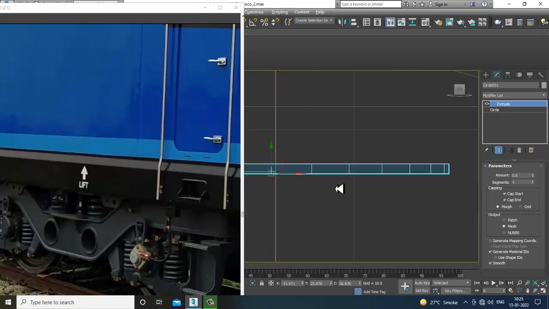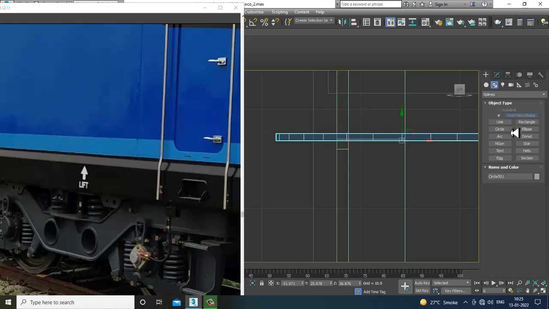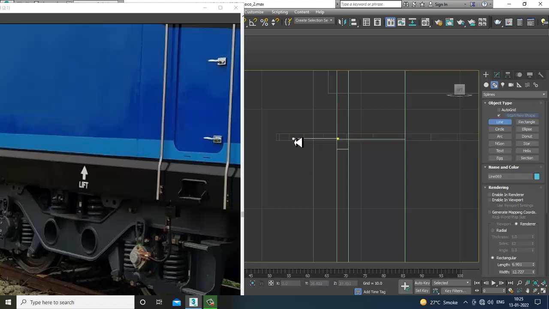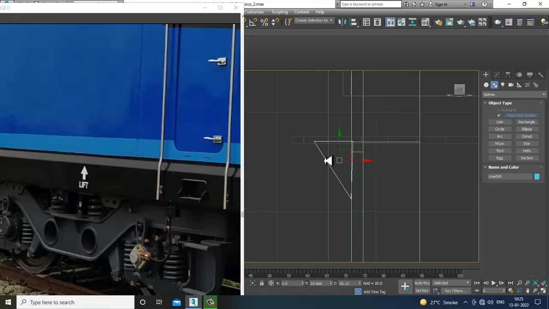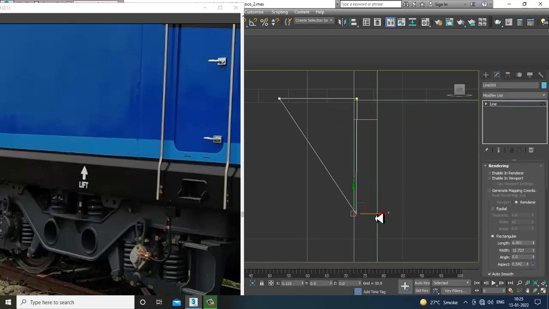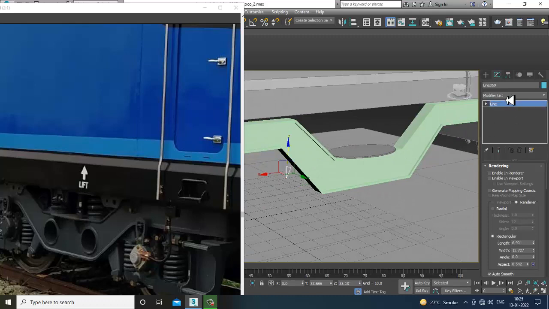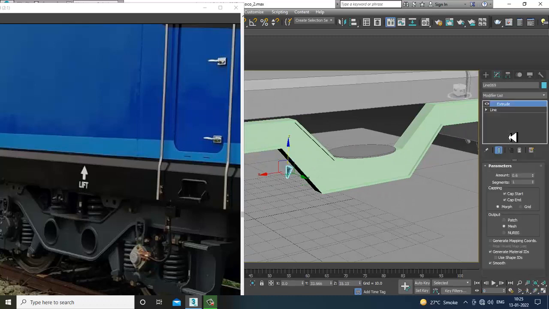I'll go into this view. I'll take a line like this. After that, extrude it again.